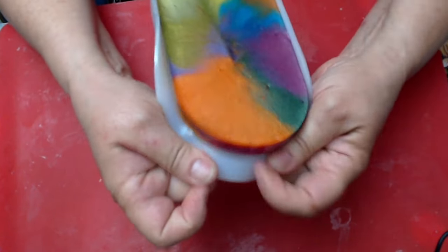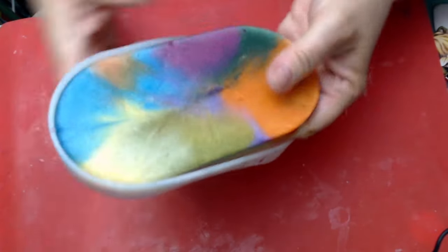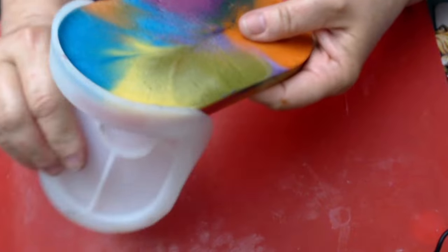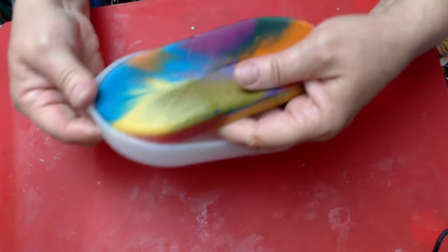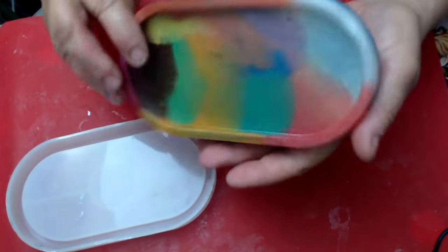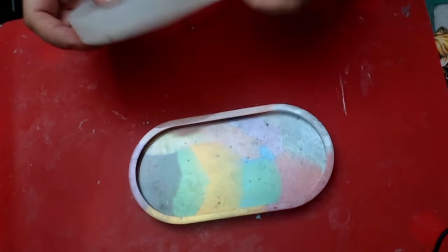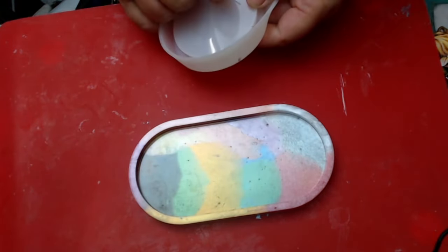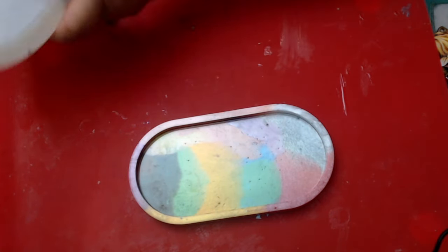So I'm going to demold this. The second layer looks really cute. I made all the designs, like flower designs, but it didn't matter with mica. Came out so pretty. What is on here? Something came off.